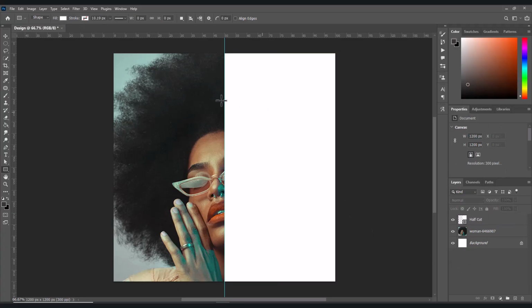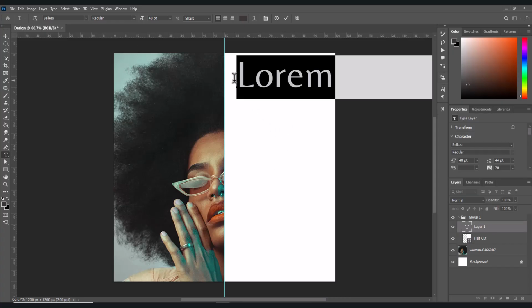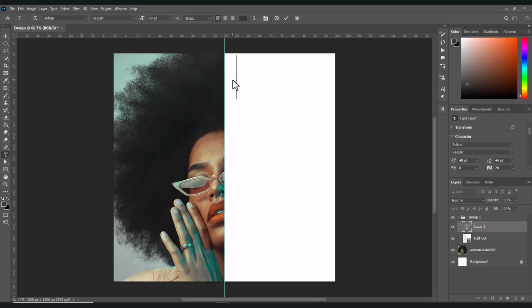So let's go to our toolbar and select the text tool. You want to make sure you're on the horizontal type, and let's begin to type out our words. So let's write our text. We'll go to the toolbar and we click on the text tool. You want to make sure you are on the horizontal type tool. So with that selected, we click on the canvas area and just backspace that to get out of the way.